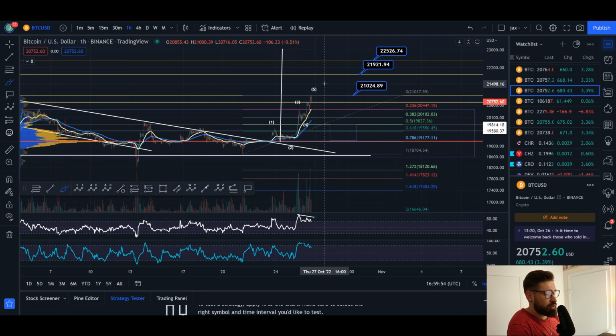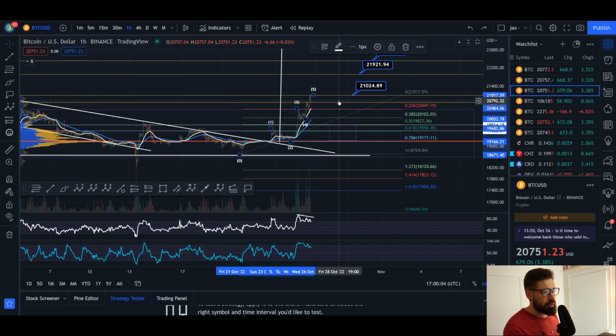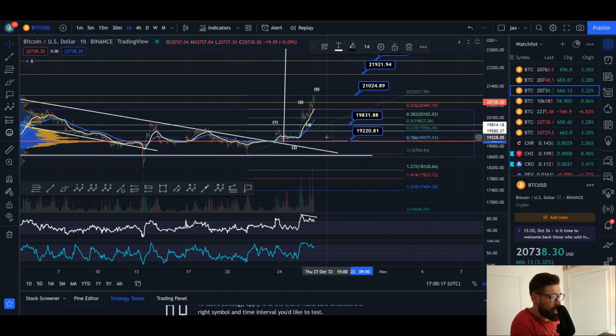Now, if we were to continue to pump here, that's definitely a possibility. Then you'd have to just be looking at a potential extended wave 5, or maybe this was the wave 3, wave 4, and then pushing up in a wave 5. Of course, micro counting can be inaccurate, so just take it with a grain of salt. But we have come up to a major level of resistance with the bearish divergence, so it would be healthy to see some pullback. So we'll just give a little price targets in that range.